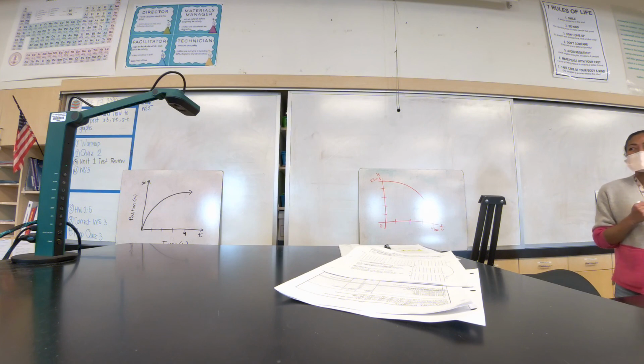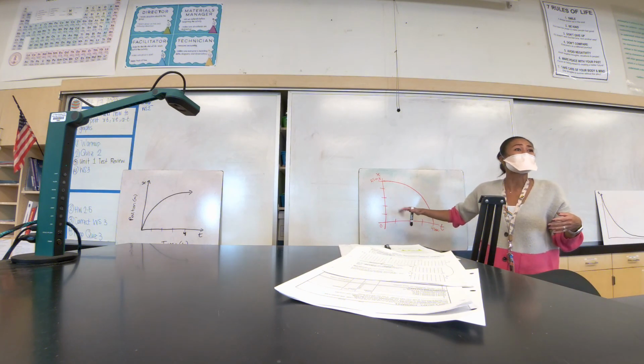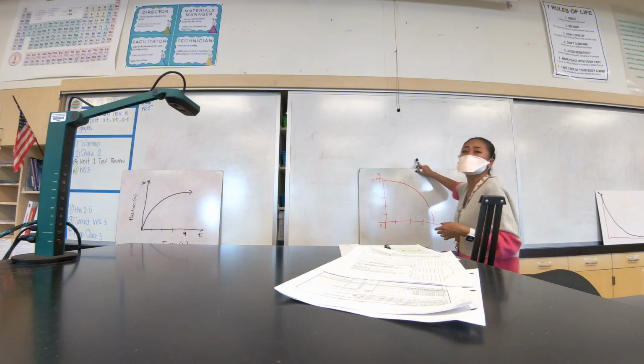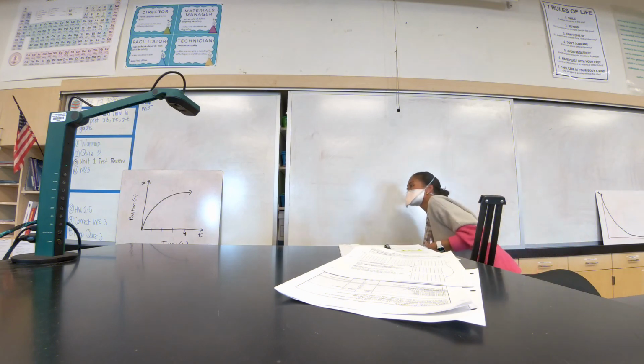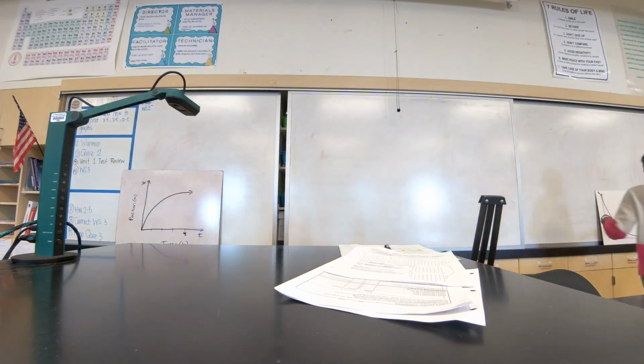first of all, let's think about direction. If I'm driving and then I slam on my brakes, what direction should I be going in? In the forward direction. So we want to make sure we start at 0, or actually you don't have to start at 0, but you want to make sure to move forward. So now we've got two position time graphs that are moving forward. This one and actually this one's not moving forward either. This one's moving backward, right?